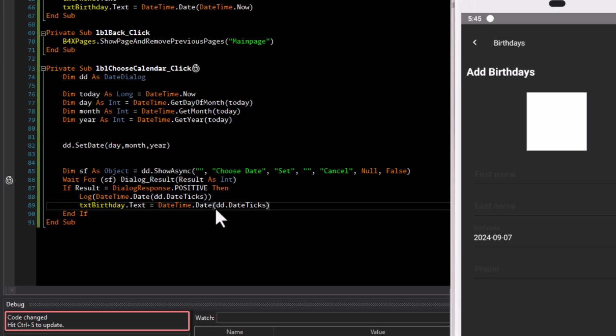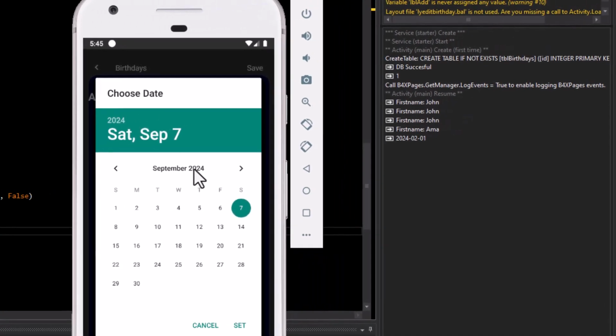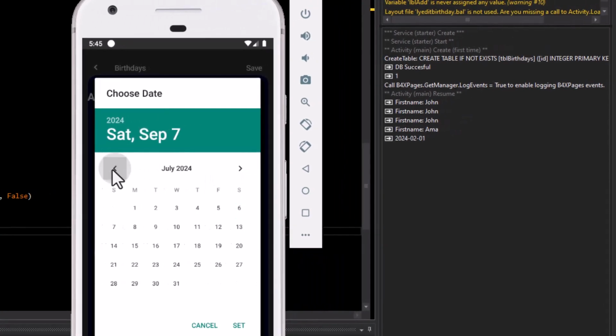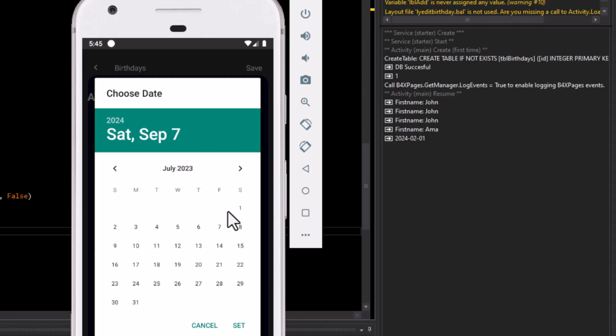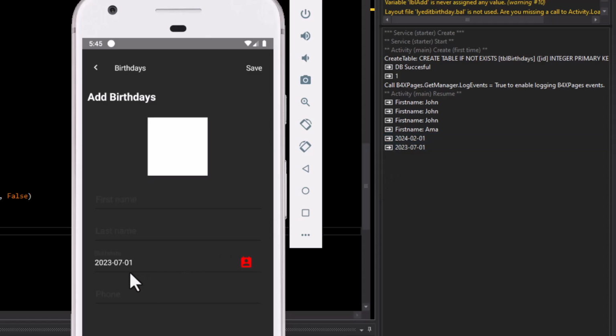Okay, save. So let's try it one more time. We go back to July 2023, 1st July, set. As you can see, it has changed now, and it's also reflecting the log session. So our calendar tool is working great.